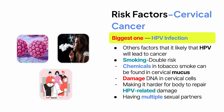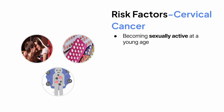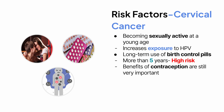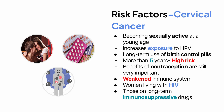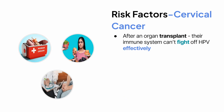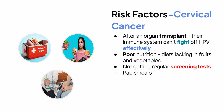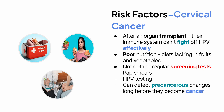Having multiple sexual partners or becoming sexually active at a young age increases exposure to HPV. Long-term use of birth control pills, especially more than five years, has been linked to a slightly higher risk, though the benefits of contraception for many women are still very important. A weakened immune system is another major factor — women living with HIV or those on long-term immunosuppressive drugs, for example after an organ transplant, are at higher risk because their immune system can't fight off HPV as effectively. Poor nutrition, especially diets lacking in fruits and vegetables, may also increase risk. And not getting regular screening tests like pap smears or HPV testing is a huge risk, because those tests can detect pre-cancerous changes long before they become cancer.